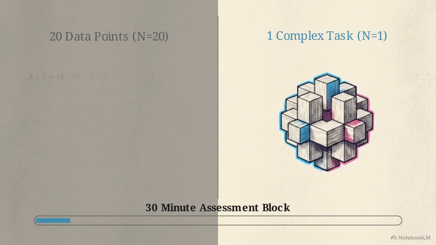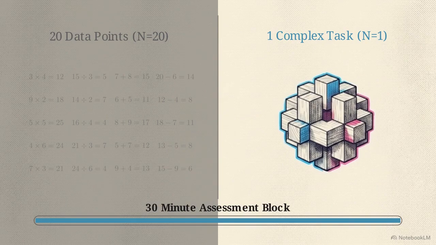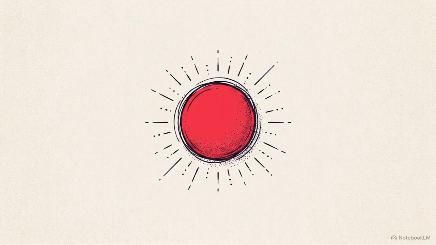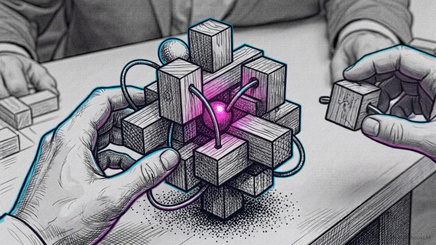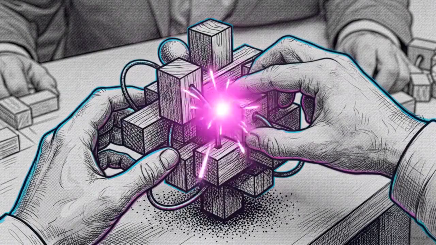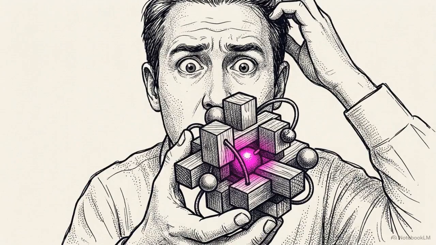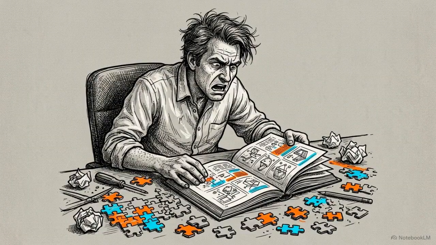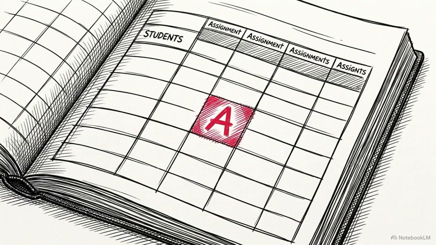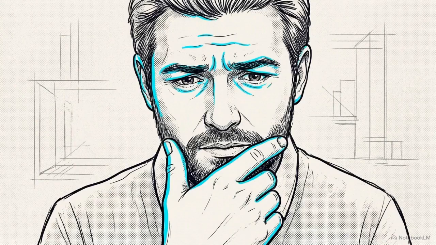Now replace those 20 problems with a single complex problem, requiring the student to derive an original mathematical solution using physical manipulatives over that same 30 minutes. Your statistical sample size instantly drops to 1. If the student produces an excellent solution, does it prove they possess the broad category of skills being tested, or did they just get lucky with that specific prompt? Conversely, if they fail, did a confusing element in that single task mislead an otherwise capable student? By sacrificing statistical sample size to achieve task depth, educators drastically reduce the data points available, making it significantly harder to safely generalize a student's true capability.